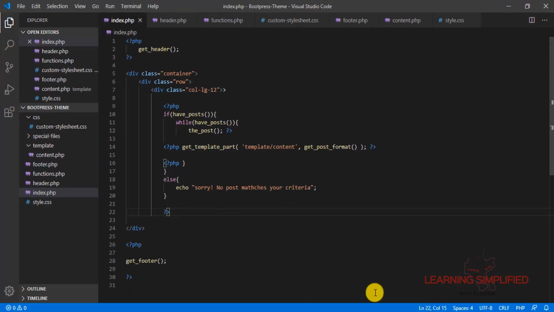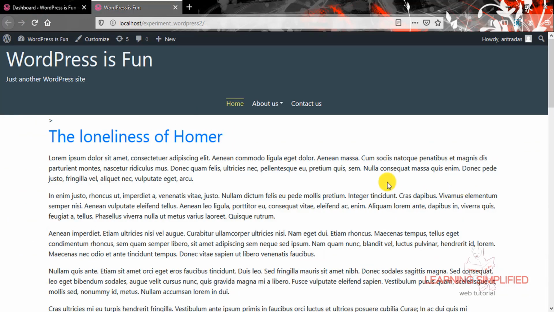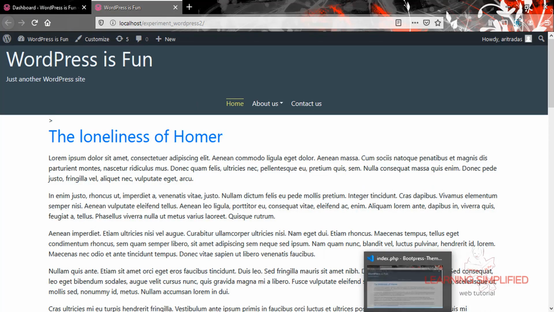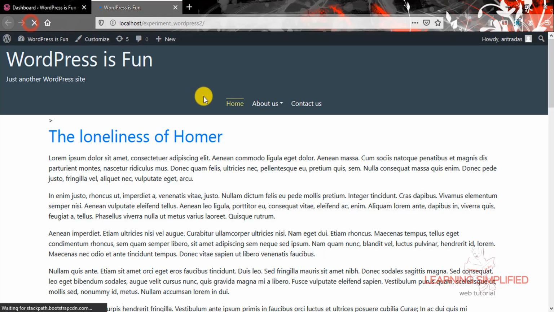So if we now get back to our project and reload, we can see that we have a problem right over here. We need to check. There it goes. Okay, now let's get back to our project and reload.